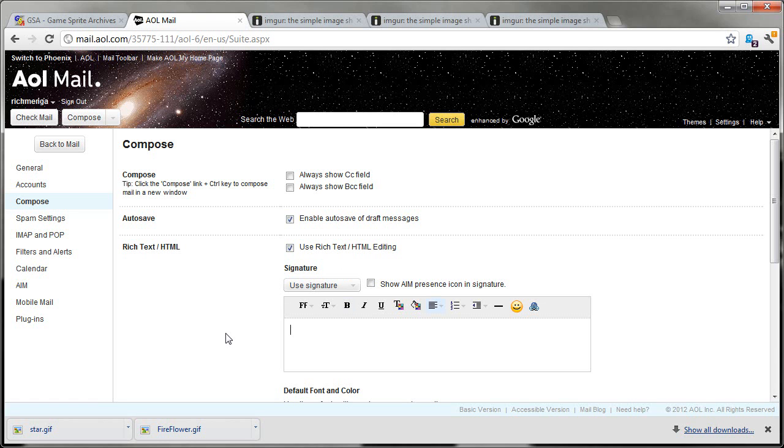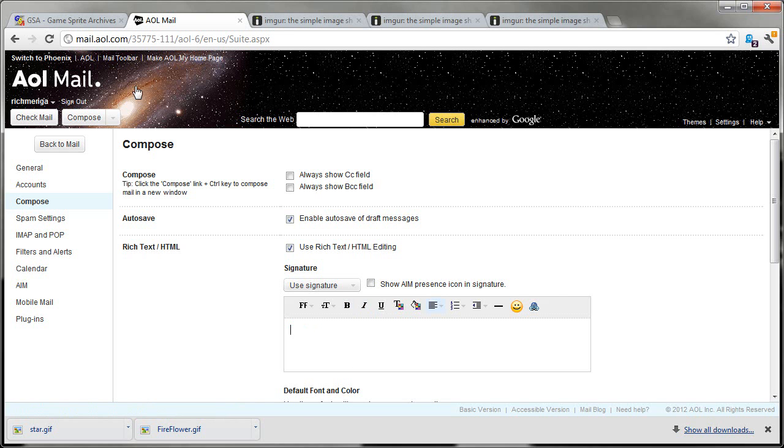As long as you have a signature editor, basically any webmail that has a signature editor with rich text editing, meaning you can do bold, italic, and underline stuff. For plain text signatures, this will not work. For example, if you can bold or italicize your text, if you can make your text look like that in your email signature in your webmail, you can do this.